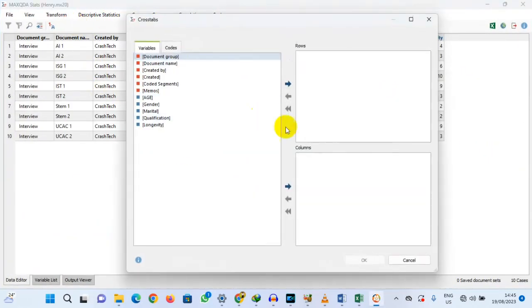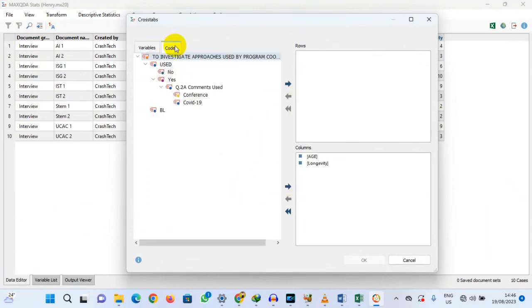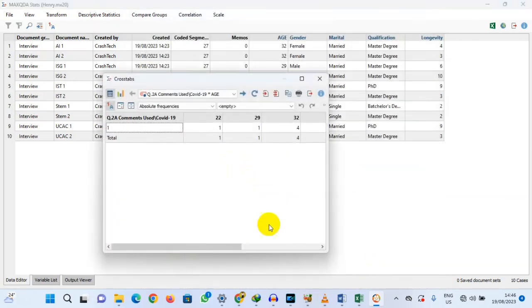I go to crosstabs, and I'm going to give it age, longevity in service. Then I have quotes, comment use. I give it COVID-19, those who said COVID-19. I want to check among the ages. Okay, we have that. Let's give it relative frequencies. Comment use and COVID-19.